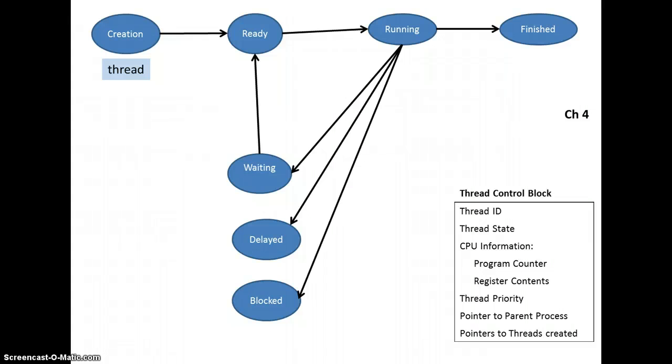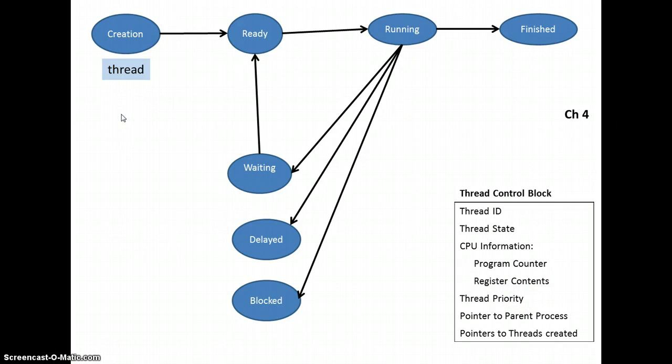So one of the first videos took a look at the process state diagram and how a process goes from state to state. This is taking a look at the thread state diagram and how a thread goes from state to state. Now, just like we saw with the process control block, the process control block has information about the process and what state it's in and sort of a snapshot of memory. The thread control block then has the same thing.